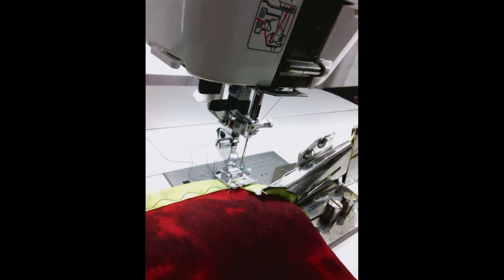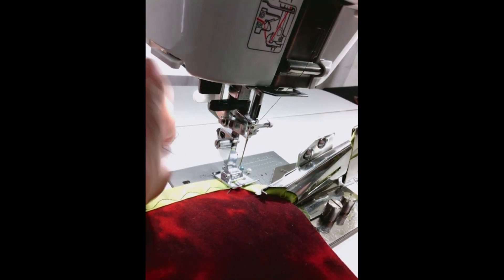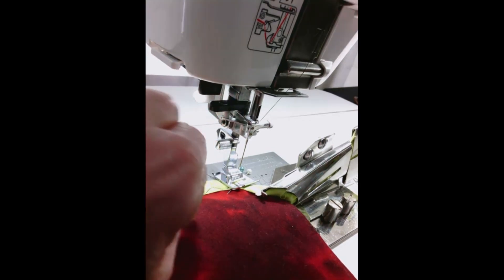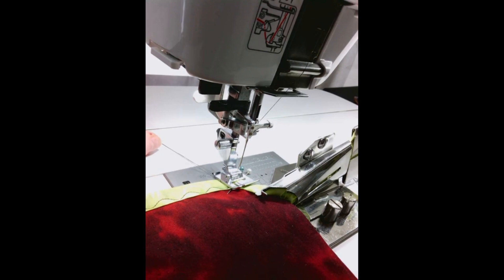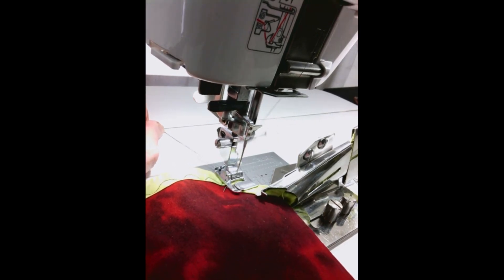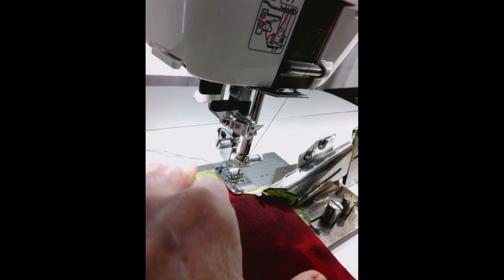Once again I'm going to drop my presser foot. I did put those pins in and one of the big no-no's with pins is we shouldn't be sewing over pins. So the first little part of this stitching I'm going to have to be very careful that I don't break my needle on those pins. I'm going to drop the speed of the machine down to very slow. I've also taken hold of those two threads that we kept on the first side of the quilt — I kept long tails so that I could grab them now and have that assist me to gently pull and get the stitching going on the second side.